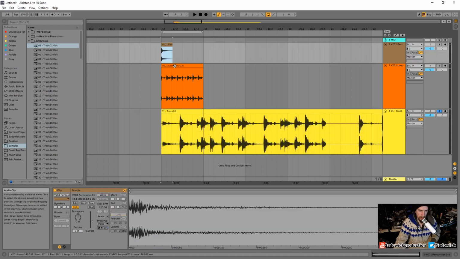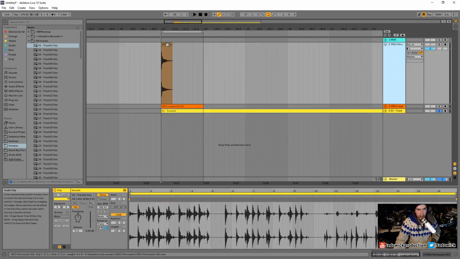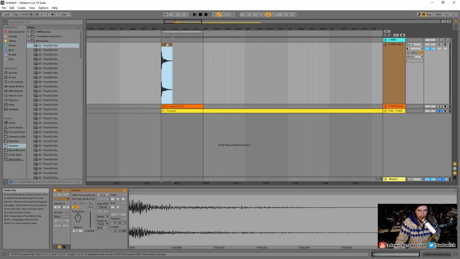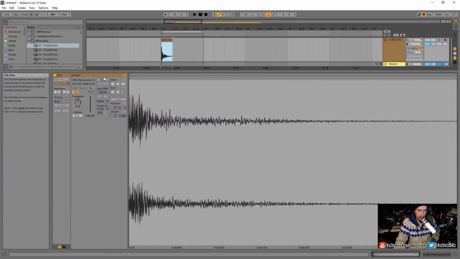So one shots, loops, tracks. Okay, let's start off with the act of warping. We're going to take little tiny steps right now. So this would be the one shot. It is not warped. So this would be the warping section here, and I will select that there.